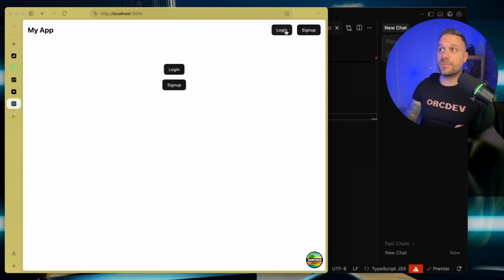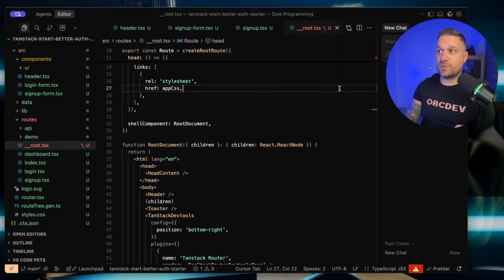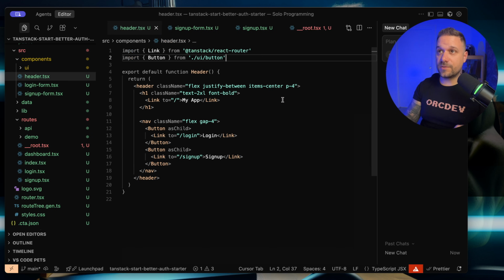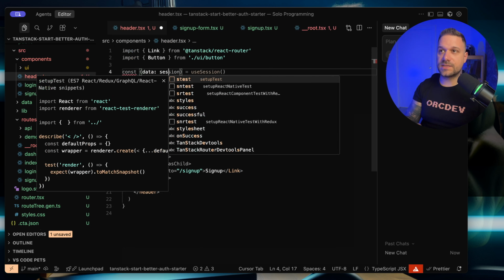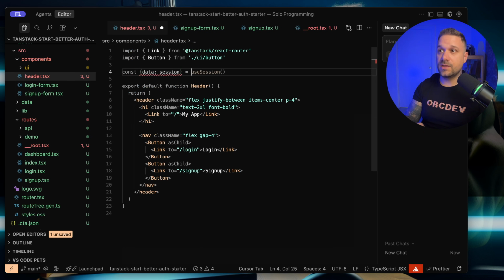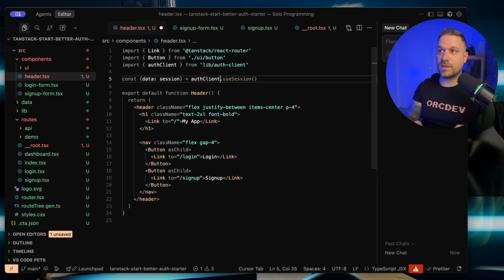And we want to replace this one with the logout button in case we are logged in, which is the case currently. So for that, we are going back to our header. And here we want to take our data session from the auth client and then use session like this. Nice.